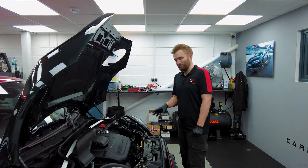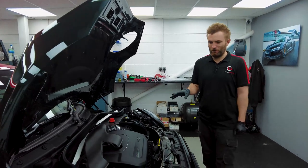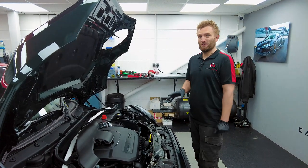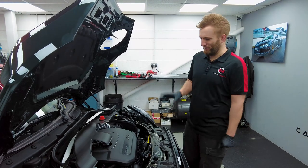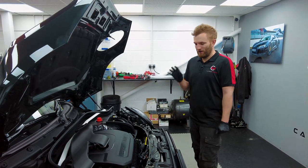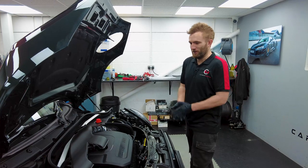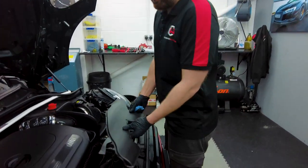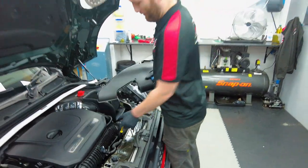However, I would estimate that there's quite a few differences in the way that things are implemented on the road car to the challenge car. So if any of you guys out there have got a challenge car we can take a look at or send some pictures over, that would be really great, because there are a few things that we'd like to tidy up, including this here. Original cold air intake, as you can see, interferes quite a bit with our dipstick.